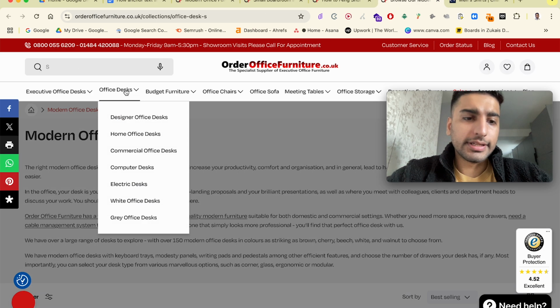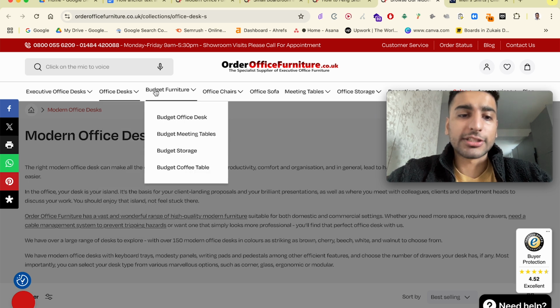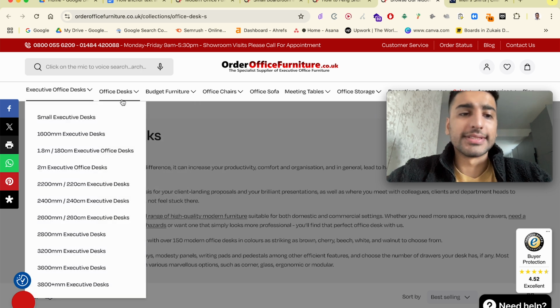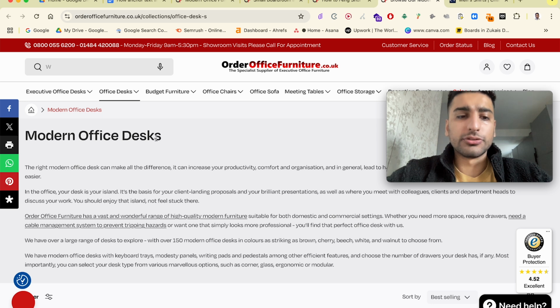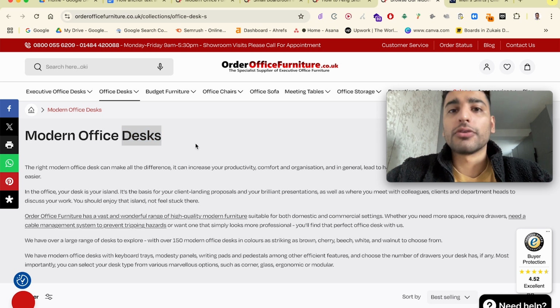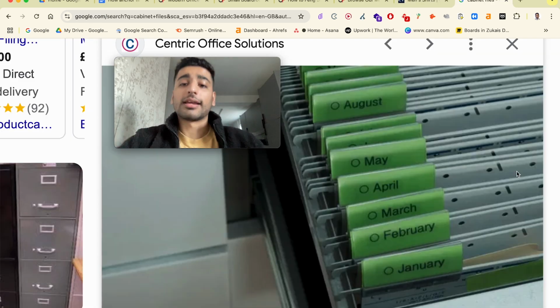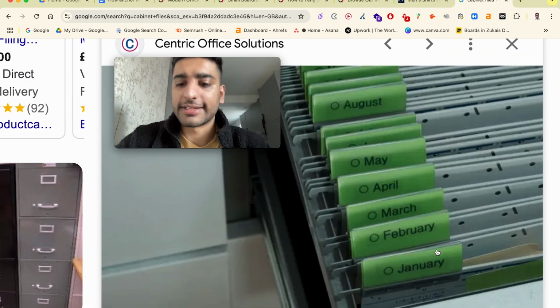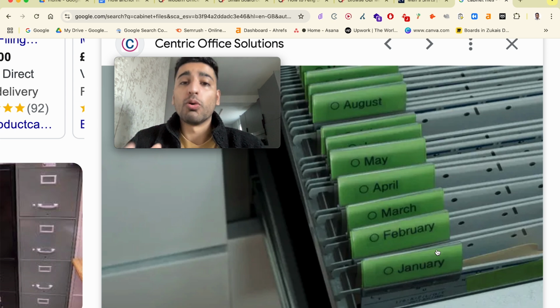Well, guess what? In the office desks category, they've got a separate category for large office desks. So it's linking to this category page, modern office desk, but it's using the anchor text large office desk, even though they've got a separate category page for it. And this is confusing to the search engines because your anchor text holds a lot of weight in terms of context. It's kind of like a file system here with your anchor text. It's going to tell both the user and the search engine what the page is about.